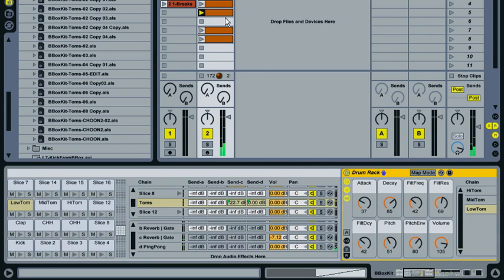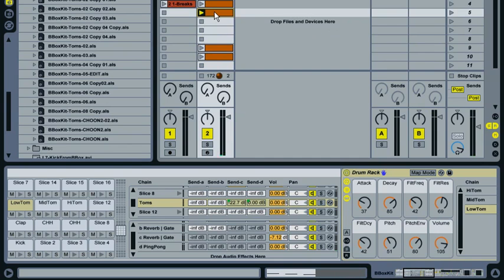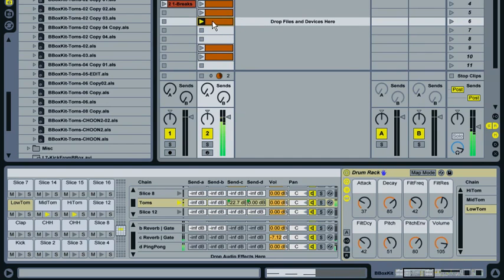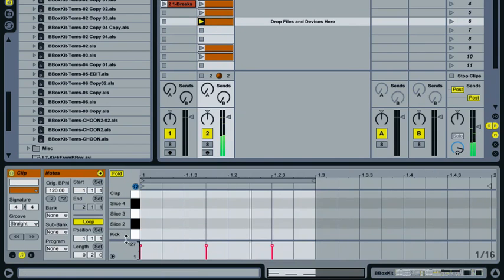Now that's sounding pretty cool. I might just duplicate this clip here. Control D, Command D on Mac. And I'll stick a kick drum in just to put it into context a bit more.